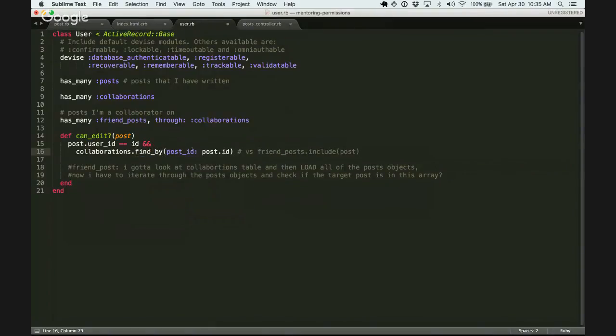Yeah, I have no idea. Find_by has a limit of 1. Whereas where gives back an array. Where has no limit. Okay, that makes sense.